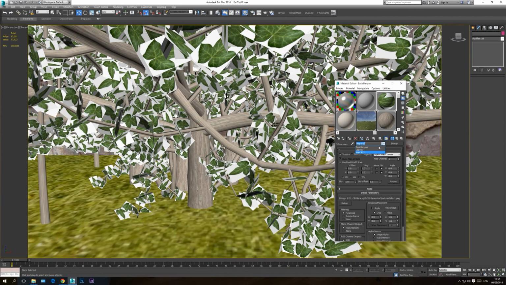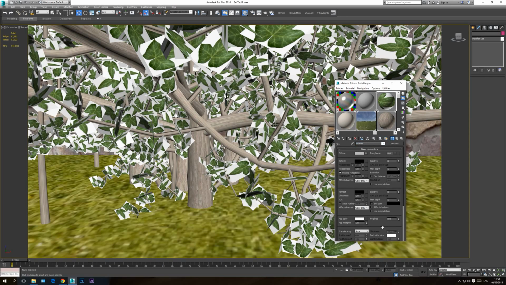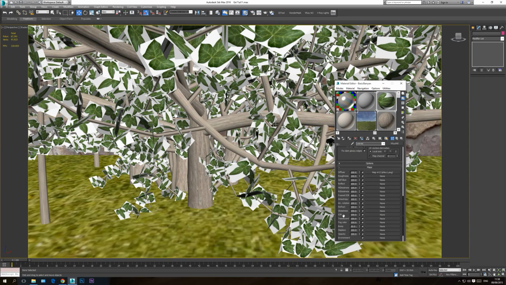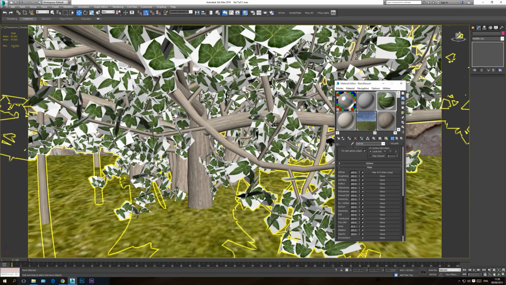So we're going to go back up to Leaves, and let's go to Maps and add an opacity map. What this map does is everything that is black will disappear from the material, everything that is white will be visible, and the grays in between black and white are levels of visibility. So if it's medium gray, you will see half transparent.